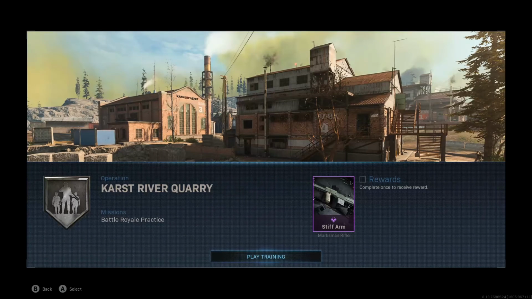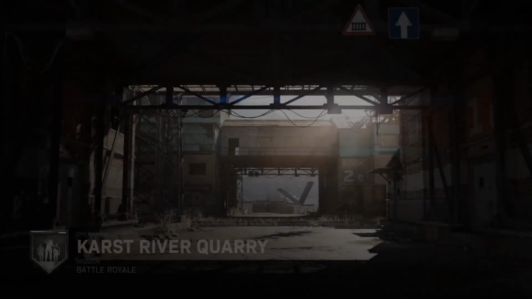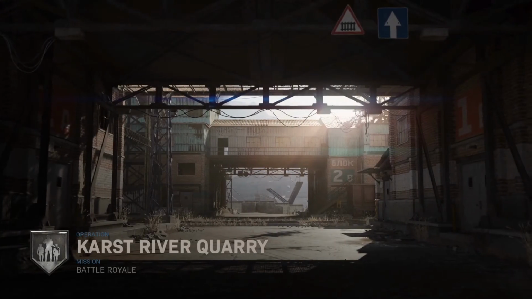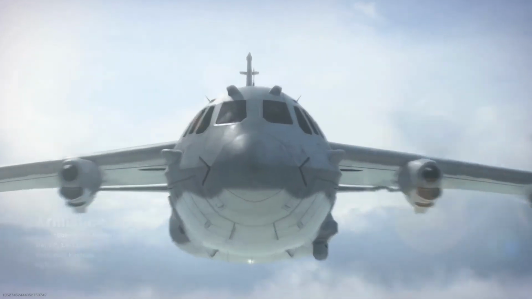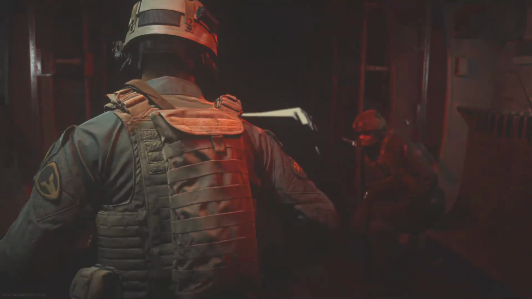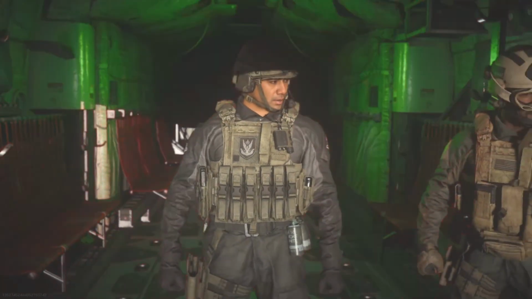Player training. It's not doing anything. Oh, there we go. That's a pretty cool looking map. Am I playing with people? Bots? What's going on here? This is sweet. I have a parachute on, don't I?